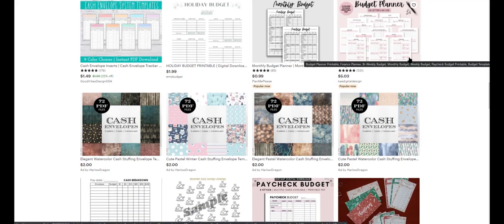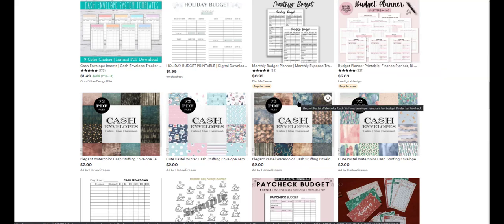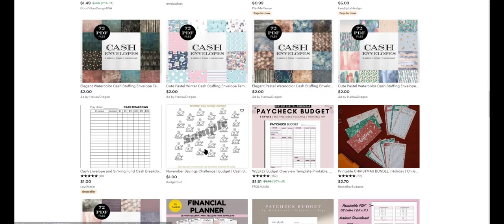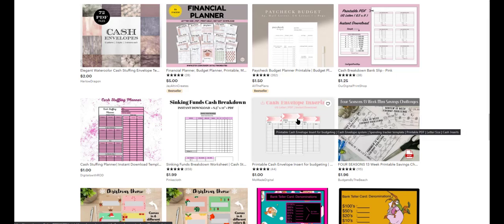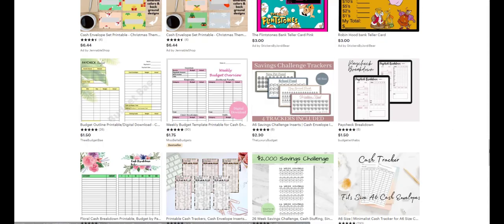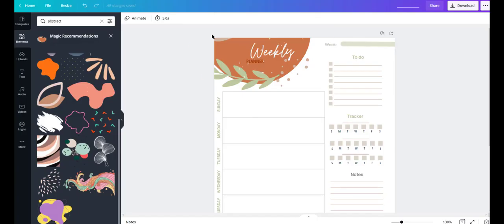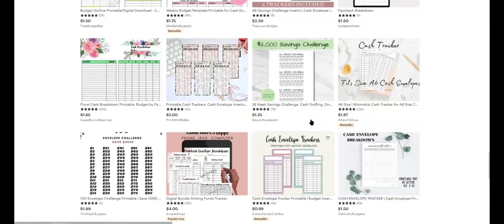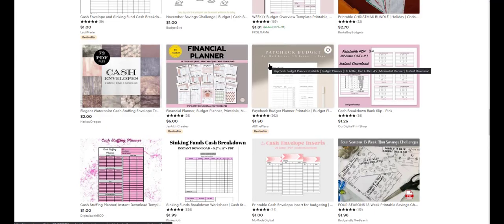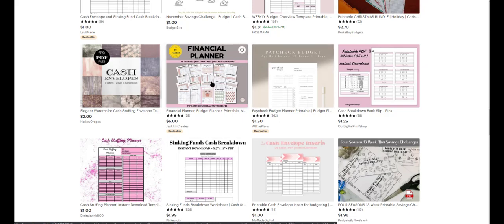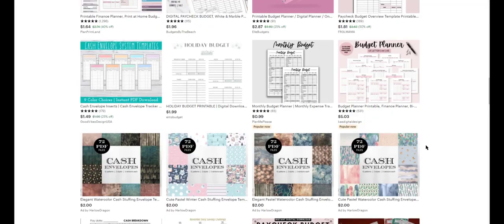But things like this can get easily picked up by somebody's list, especially getting into the new year. Things like budgets, workout trackers, movie bucket lists, weight loss trackers. You'll have plenty of different options of things that you can recreate, and you can always use Canva and its tools to make something as simple as this. You can also set it up like an Excel sheet and just recreate it and create your PDFs in Canva.